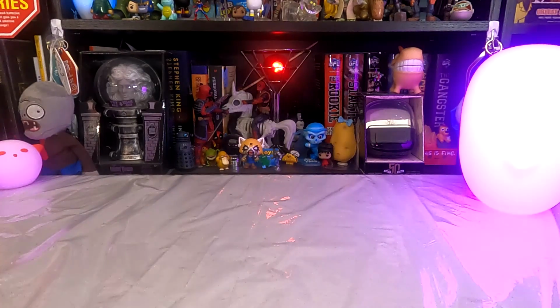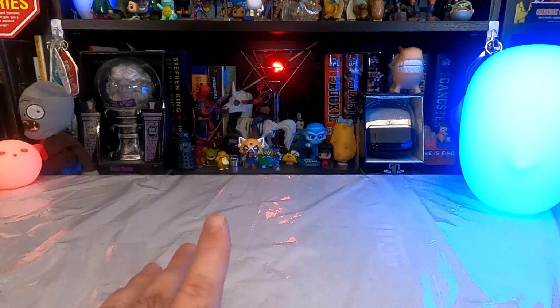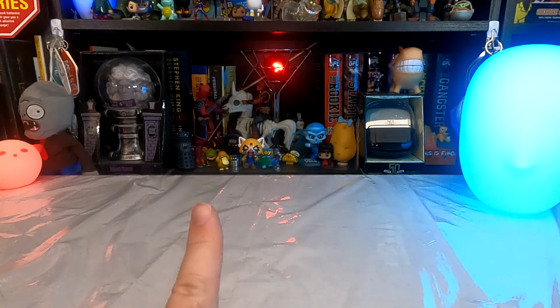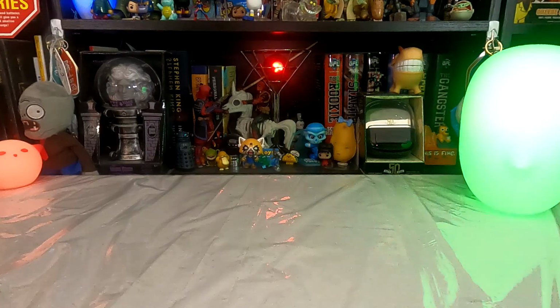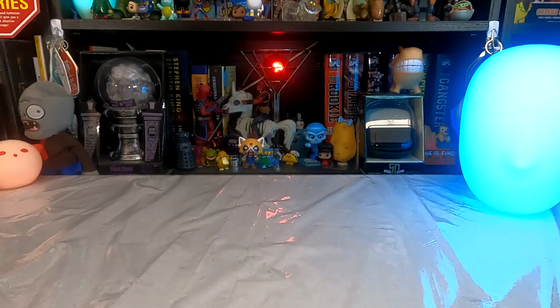Most recently I did put together the Ironmonger Mayhem kit, which was part of that release, and today we're going to put together the last of the purchased kits from that day. I think there are a couple promo kits I have that I haven't put together and may not ever put together, but this is the last of the kits that I actually had lined up for. It was on my list of the 10 that I was hoping to get a hold of.